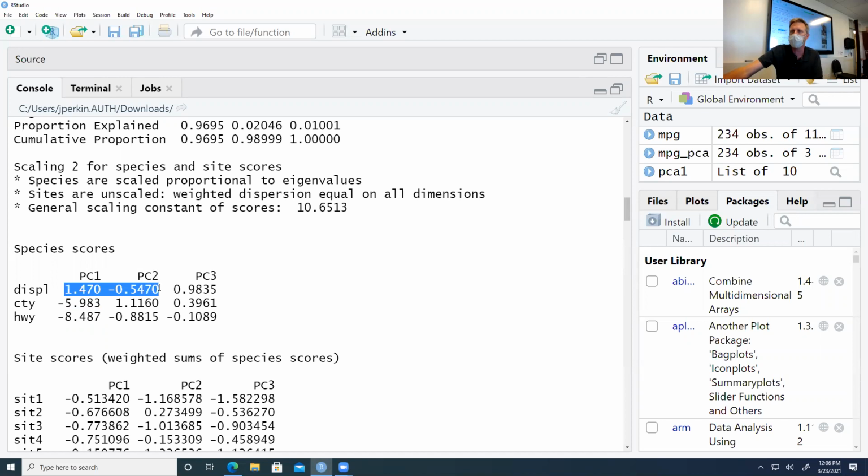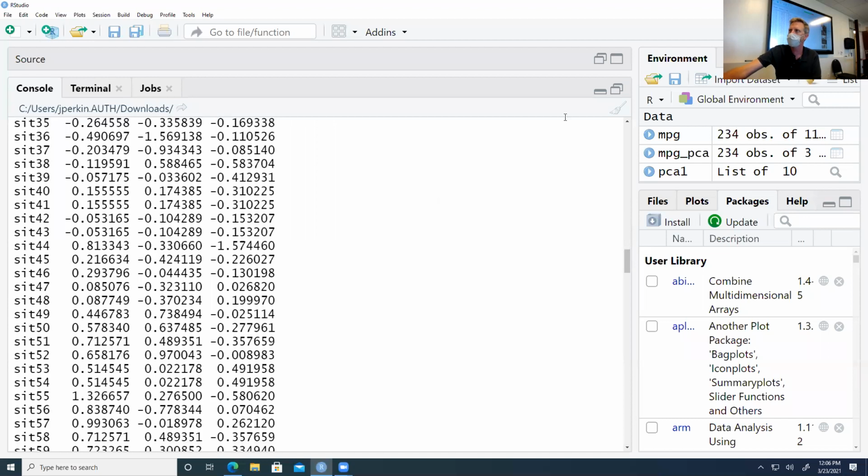So here and here are XY coordinates in a biplot, and that's what we're going to show in a minute, a biplot of these data. And then you can think about within that multivariate space, where do each of the observations fall out, and those are the coordinates of each of those observations. Okay.